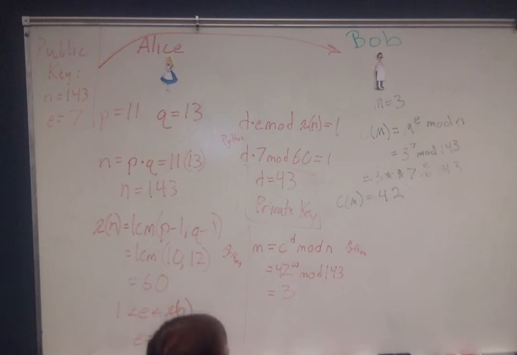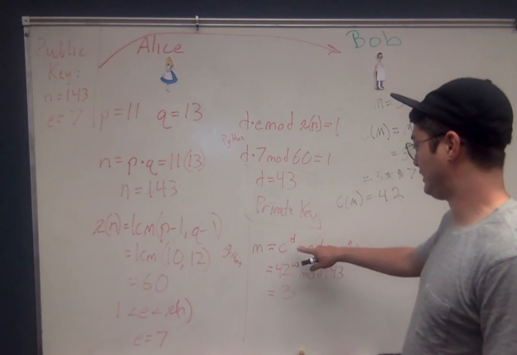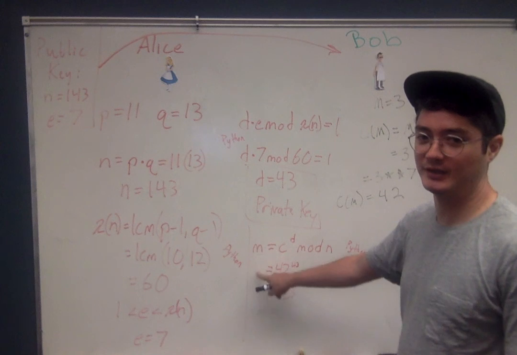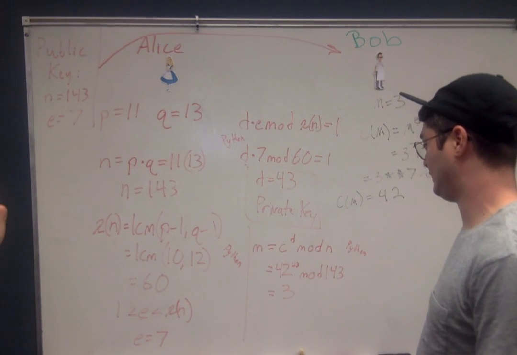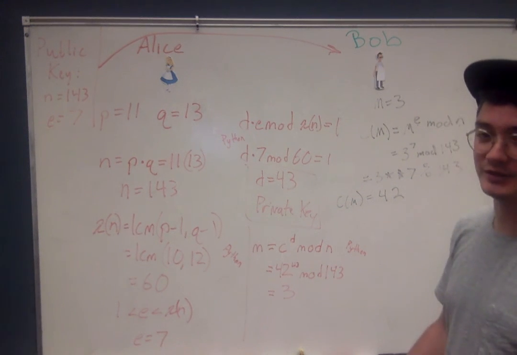Notice that unless Eve has both C and D as well as N, Eve cannot figure out what that message is. All Eve has access to is C and N, but not D. So Eve cannot figure out what that message will come out to be. Essentially, Eve would need to guess some value of D that makes this message make sense, which in reality is actually not that easy. Also in reality, these numbers are much, much larger.